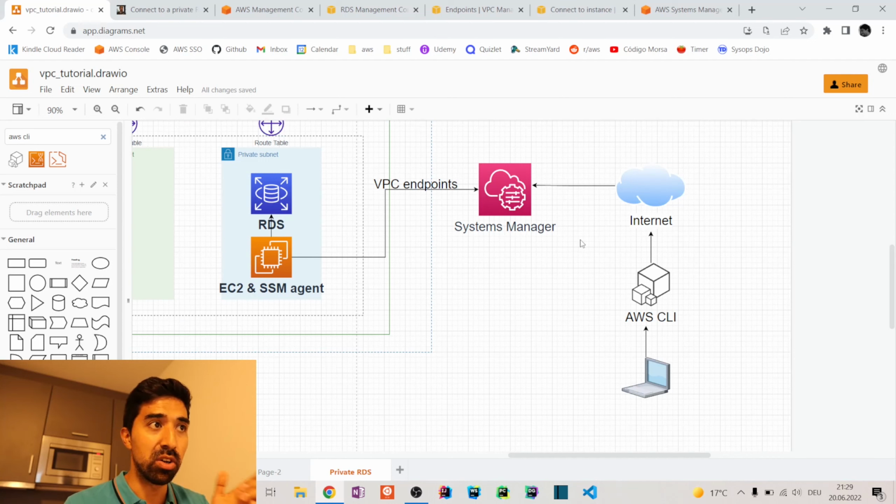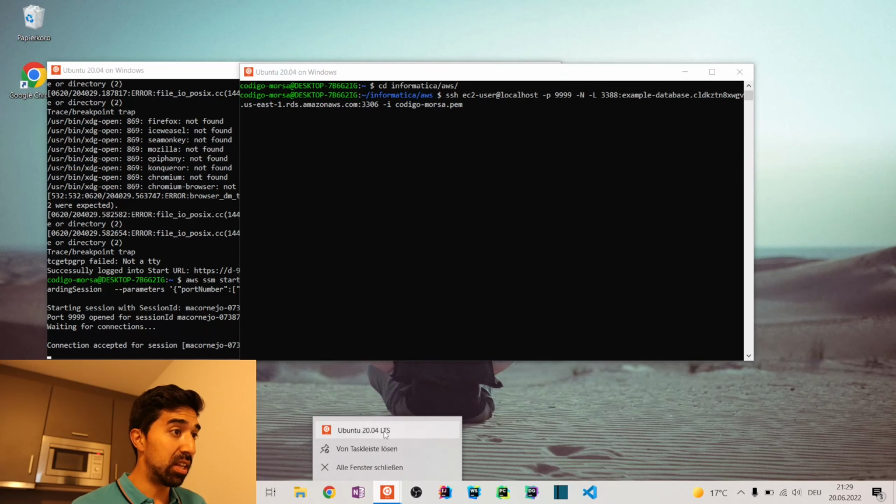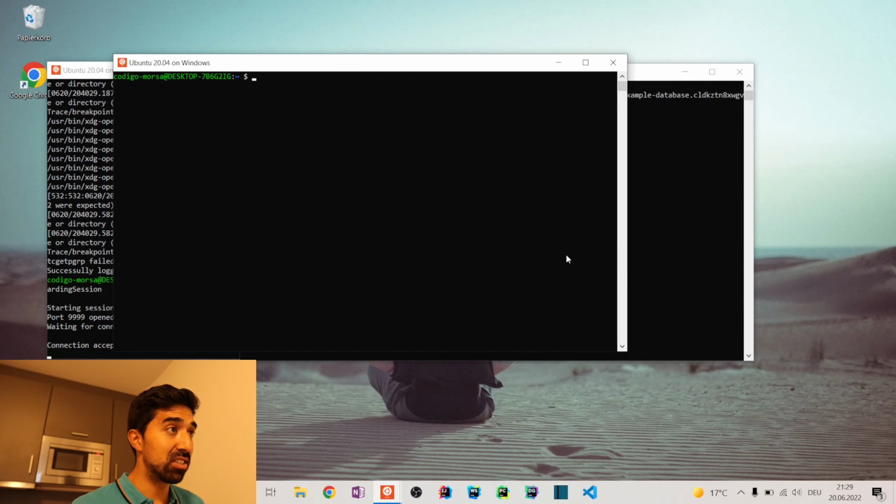Okay, so how do we connect to this Bastion host, but now not using the AWS consoles we saw before, but using your own terminal in your own local machine? Well, you have to use the AWS client. If you don't have it installed, just go and install version 2. There's version 1 and version 2, but just use the newer one because I think version 1 is gonna be deprecated somewhere in the future. I don't know when, but how do you know if you have the AWS client installed?